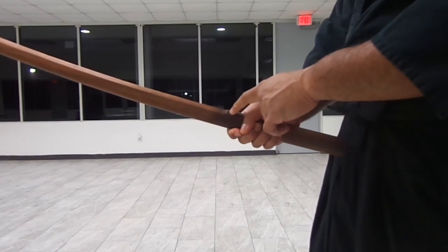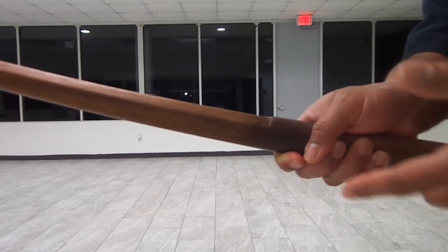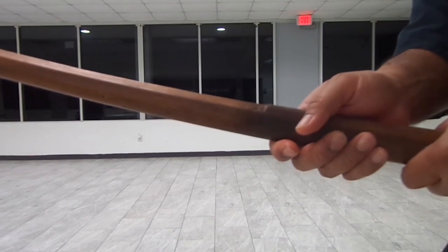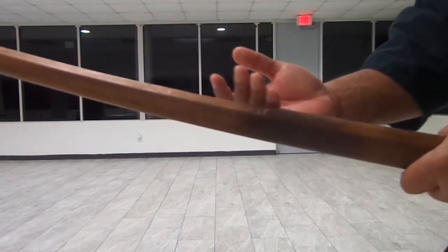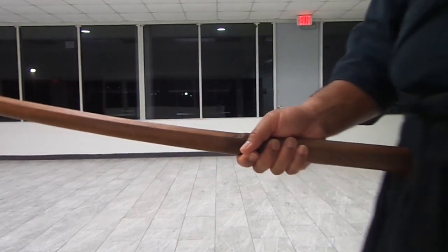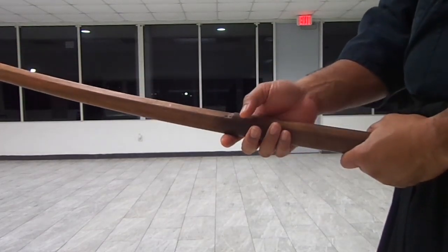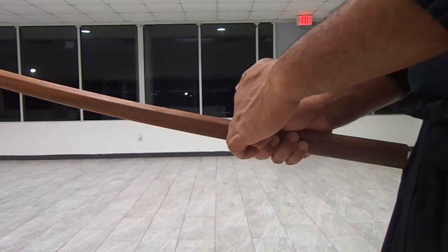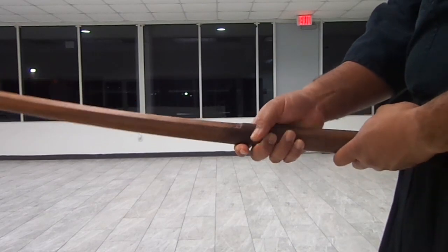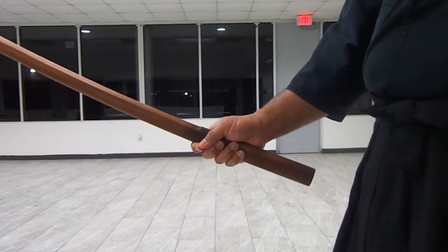So, you can see even on the bokken, right, there's a cutout here, and this cutout is for a suba, or the sword guard, right? Now, the sword guard is not so somebody's sword hits your sword and hits the guard. It's to keep your hand from sliding forward onto the blade. So just as a side note, right? So my index finger will touch that sword guard, touch that suba, and there's going to be about 1.5 inches space between the webbing of my hand and where that suba is going to be, okay? So that's where your hand's going to be placed.